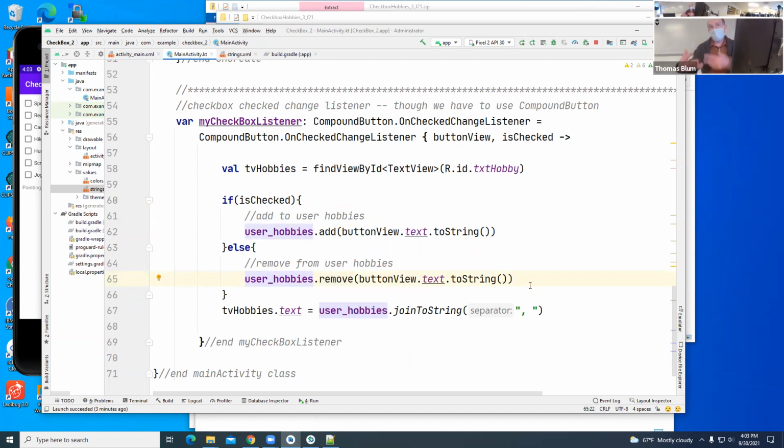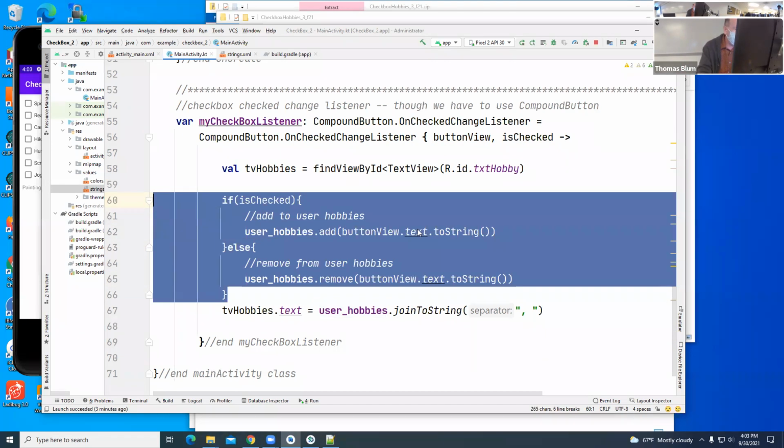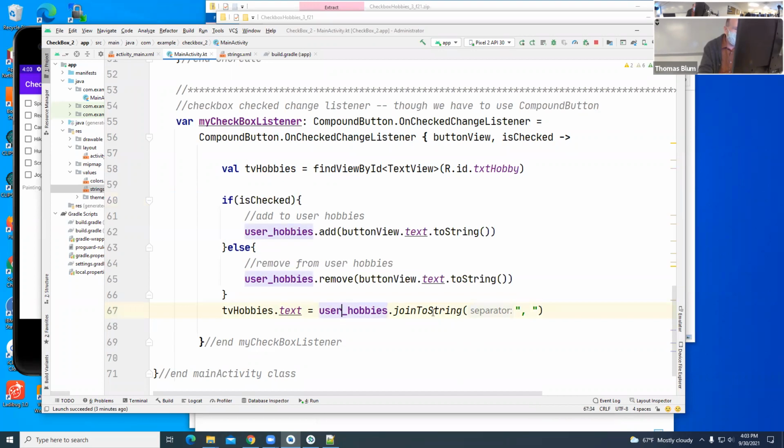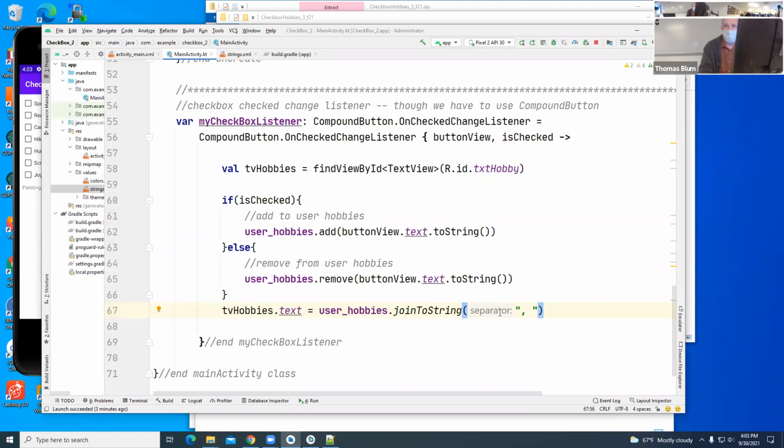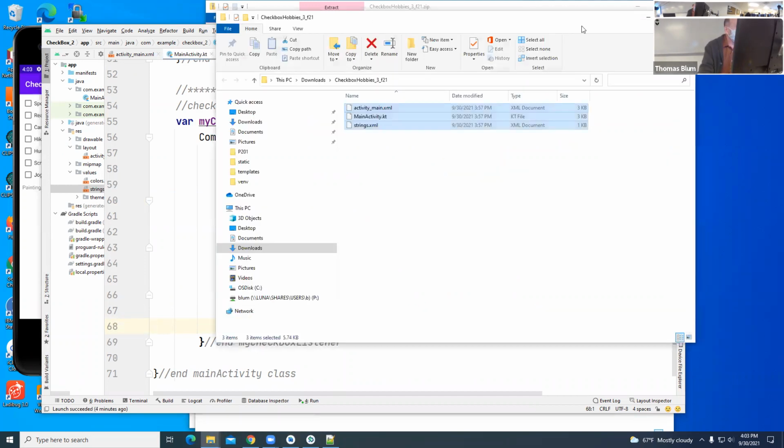So I have this constant array of hobbies. Then I'm either adding to, I'm not looping through now, I'm just adding or taking away the one hobby that I just interacted with. And then this says, take my array of hobbies, join them together with a separator of a comma and a space. So I think before I just had a space, now I have a comma and a space, because it's easier to join when you're working with an array. And that's that. Let's see what you're supposed to do and then see if there are any questions.